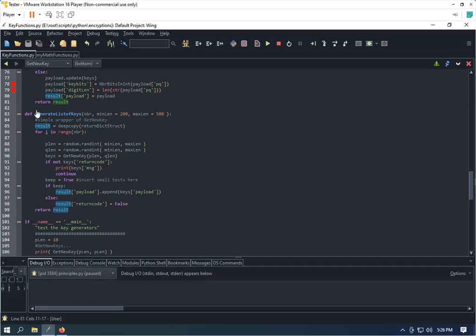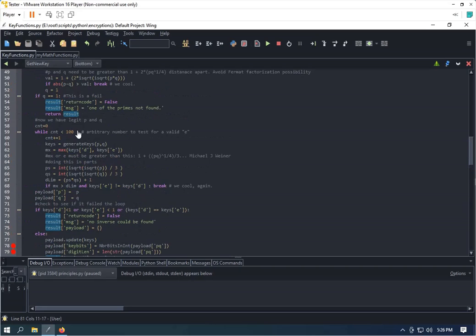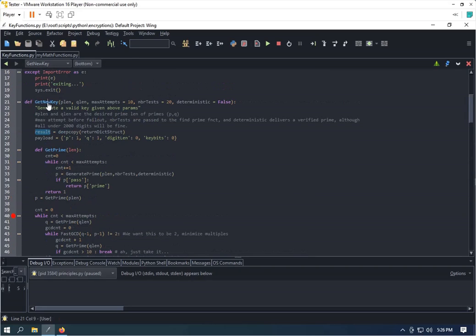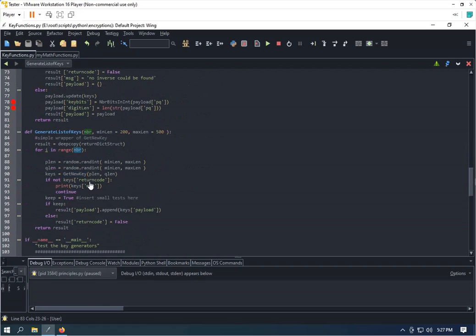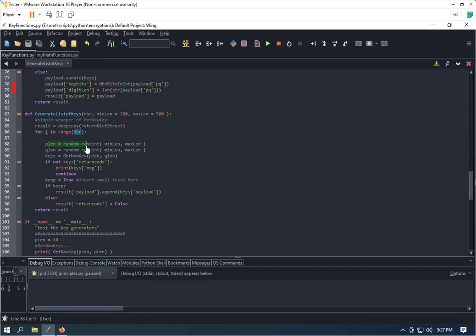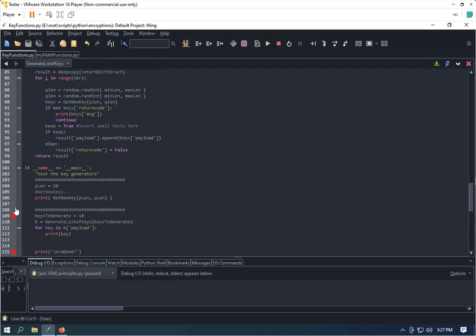This other function is just a wrapper that takes that generate key, that will scroll up really fast, get new key function, and it creates n number of them over the random P, Q length, and then returns them back. We'll use this later in our key management system. But for right now, what I'm going to do is put a breakpoint here and run this guy. And by running that, it should, did I click run? I can't. Move away. Let's try that again. Okay, there it is. It made it.